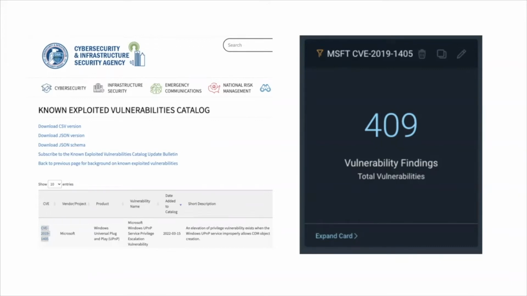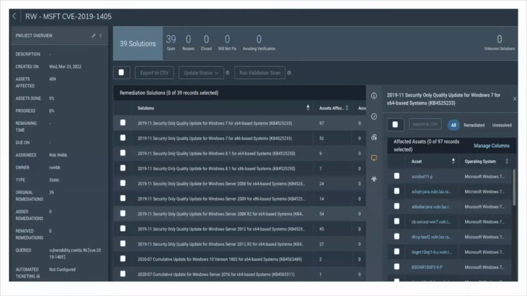And if you go to the next slide, you'll see that I can easily create a vulnerability management remediation workflow where I can then target the solutions that are going to address these vulnerabilities across all the affected assets in my environment. But this is still taking a traditional remediation workflow. Someone has to log into the solution. Someone has to look at these lists of remediations. Sometimes we can push it out into ticketing solutions so every one of these solutions will get its own ticket and they can do the work there. But it entails someone either doing the work manually or manually pushing this work into a patch management solution.